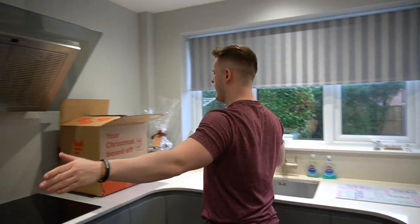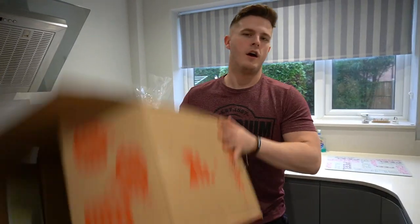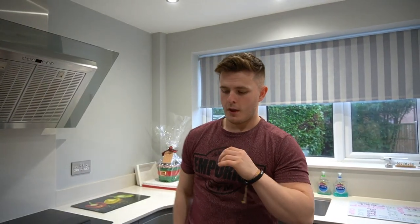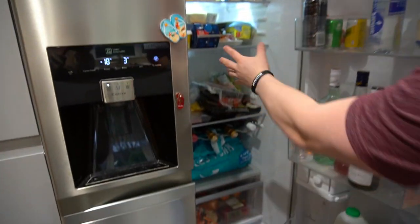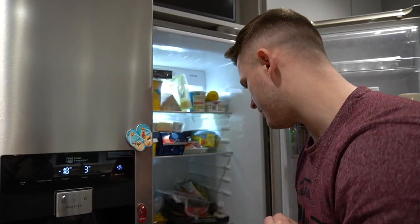Today, I am showing you an empty muscle food box. Yes, that's right. Because I actually shoved it in the fridge because I wanted to put this on camera and wasn't ready to film it yet. So here we go. This is how much you can actually fit on one shelf in your fridge if you play your cards right. So we've got ignore here and above. This is Christmas zero calories.